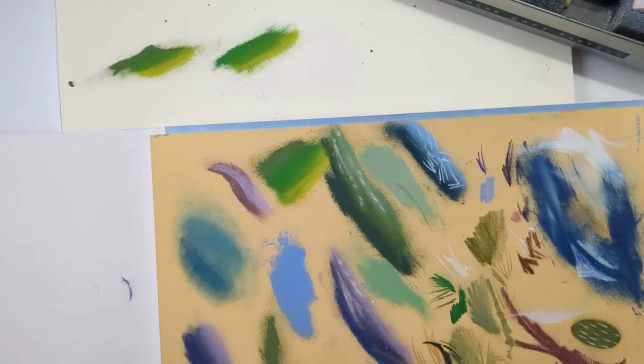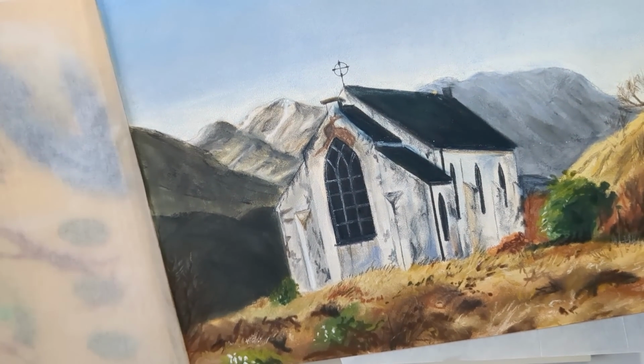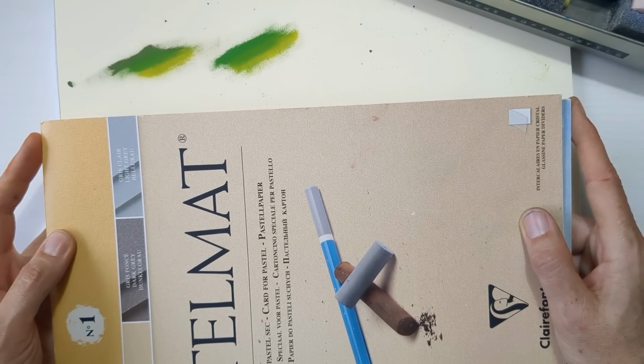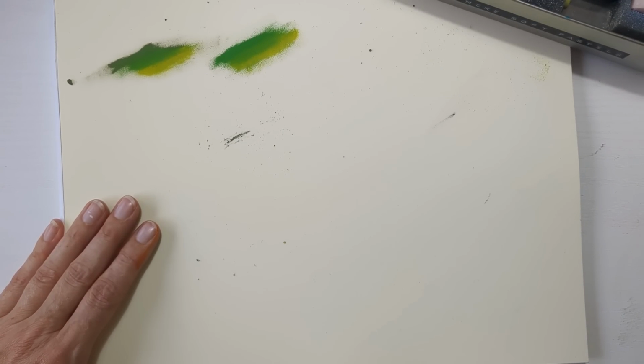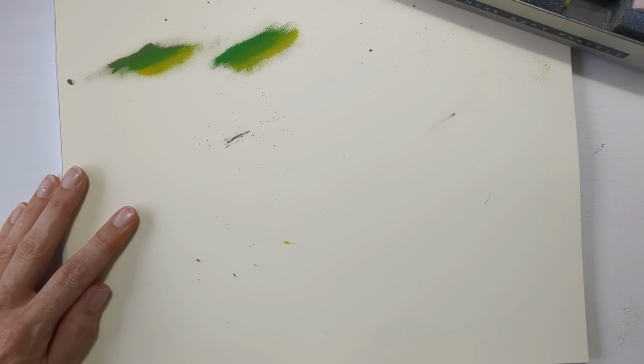I mean, I'm not a pastel artist. I've basically done one picture with it, but from that test at least, they seem very comparable. But if you're interested in the Canson paper, then I'd definitely have a look at some online reviews for it, made by people who know what they're talking about and are more familiar with pastels. But from a personal point of view, I'm going to enjoy using that.